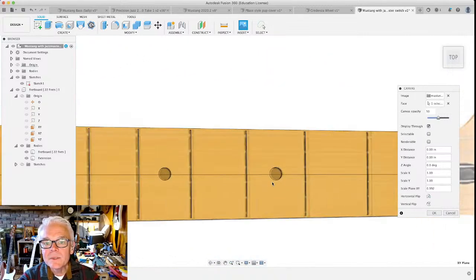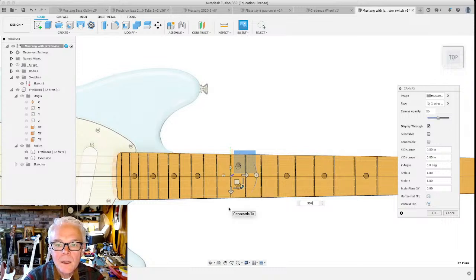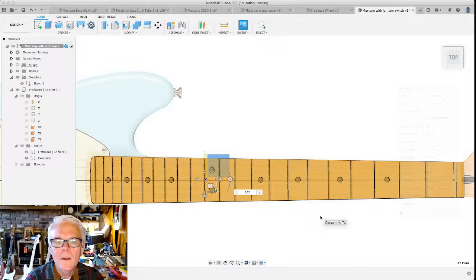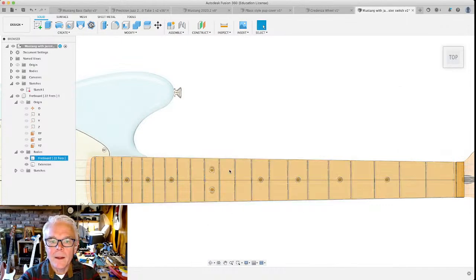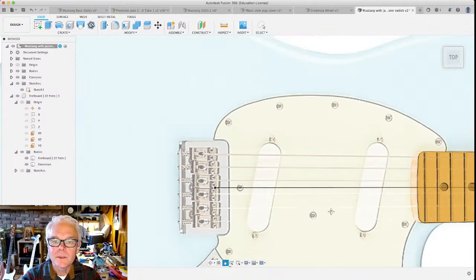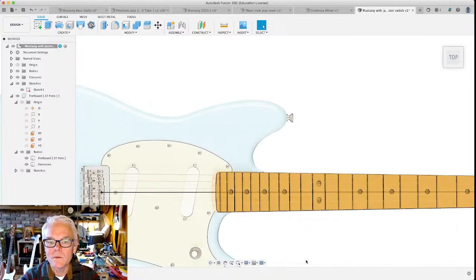The size is pretty close. It's a little tiny bit too long, so I'd love to bring it down, not that far. Okay. I like where that is right now. This is very, very close to where that edge of the bridge is going to be. And again, these are adjustable, so we can move those around a little bit.